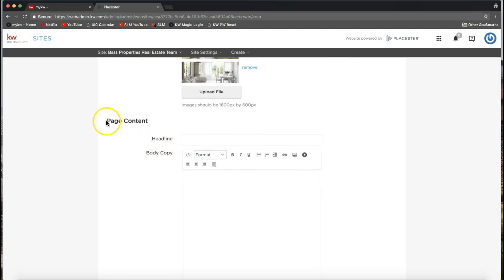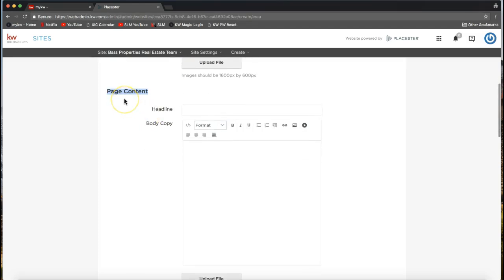All right, and let's move down to the meat and potatoes of this area page, the page content. All right, so in this page content here, we'll have the headline. All right, so we'll want to put something like about Ballantyne Country Club, okay, about the neighborhood that we're writing about. Say that's the main headline of our page here. All right, and now we have the body copy. Okay, so this is the main information on the page.